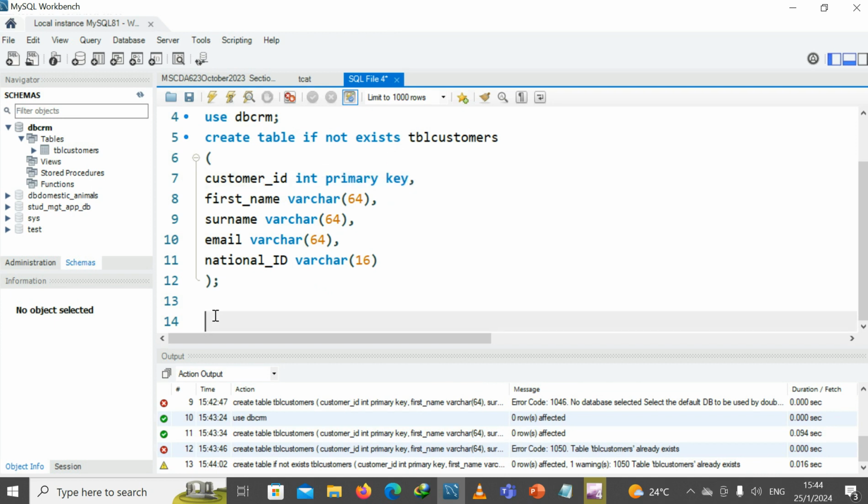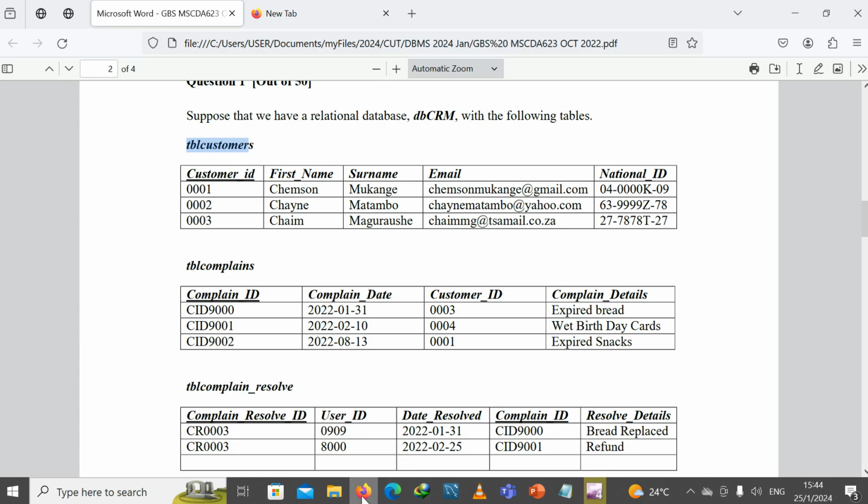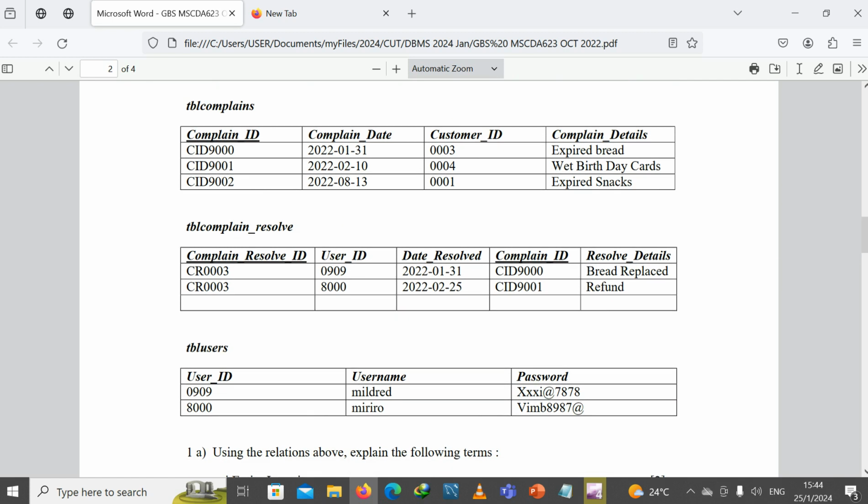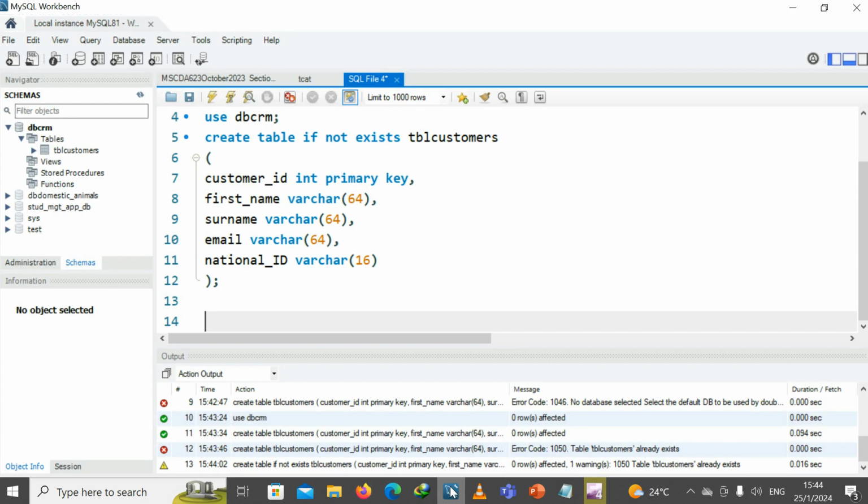Next, we are going to create another table and define a primary key in a different manner. All right. So the next table that we're going to create is table complaints. Now we say create table.